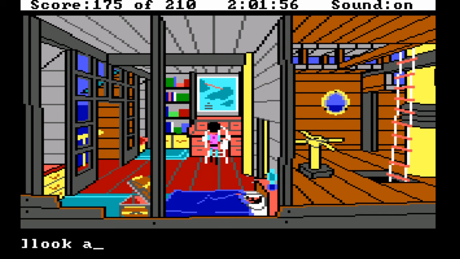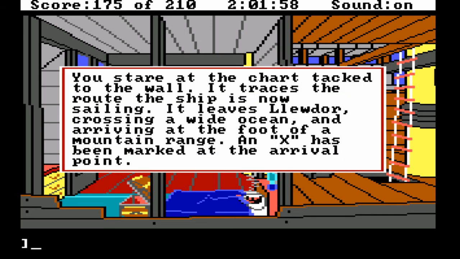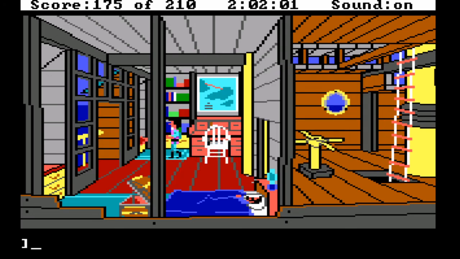So if we look at chart, you stare at the chart tacked to the wall. It traces the route of the ship, the route the ship is now sailing. It leaves Ludor, crossing a wide ocean and arriving at the foot of a mountain range. An X has been marked at the arrival point. It's just so that they don't forget where they're going.